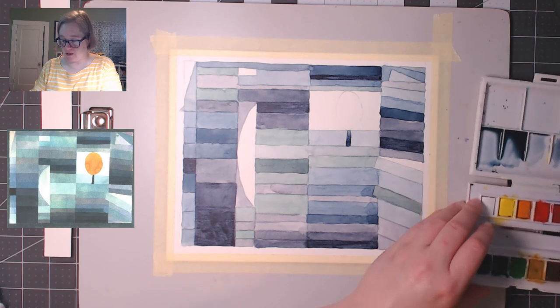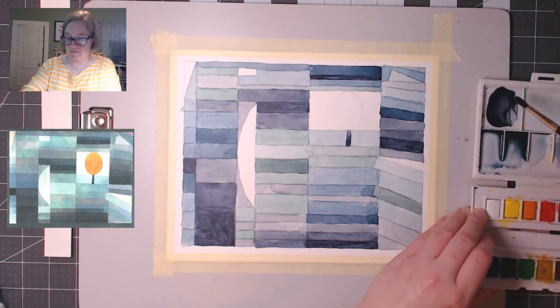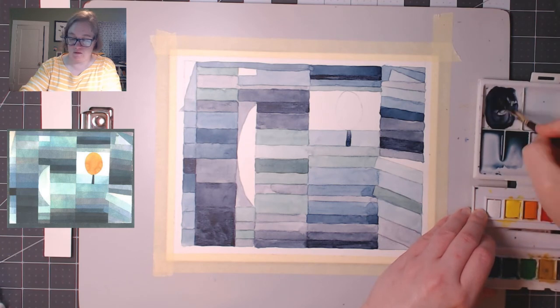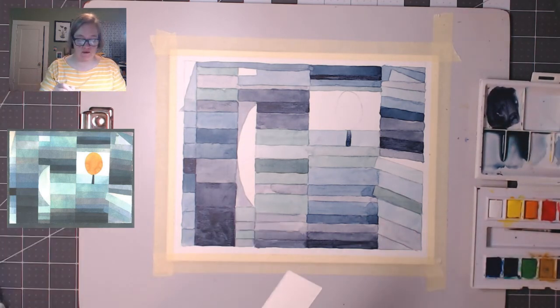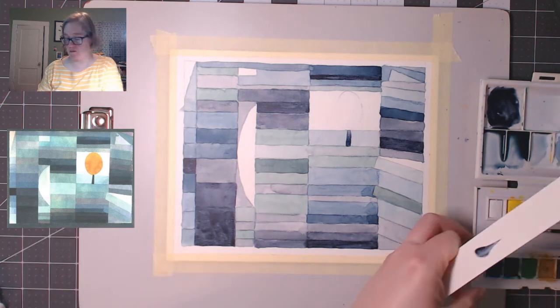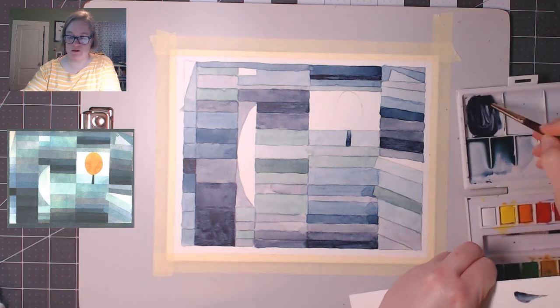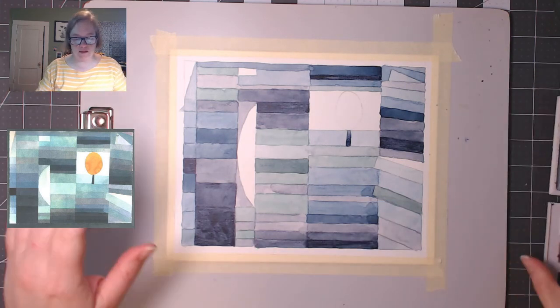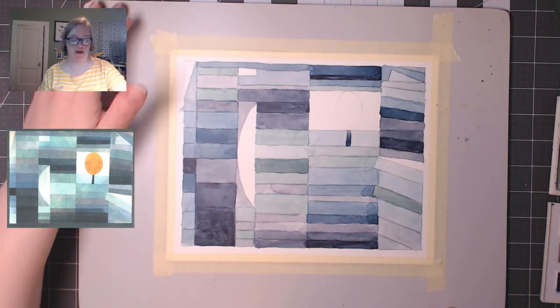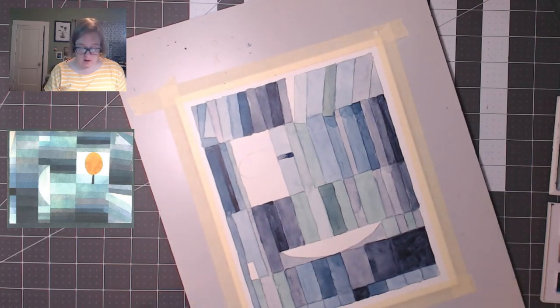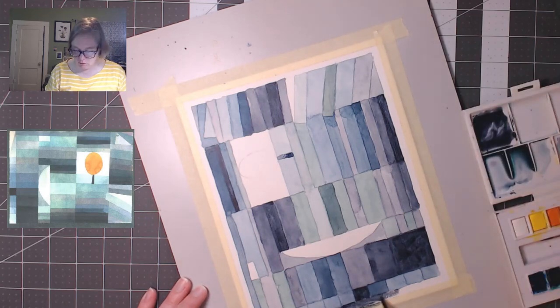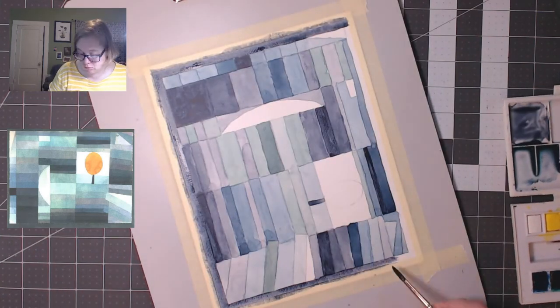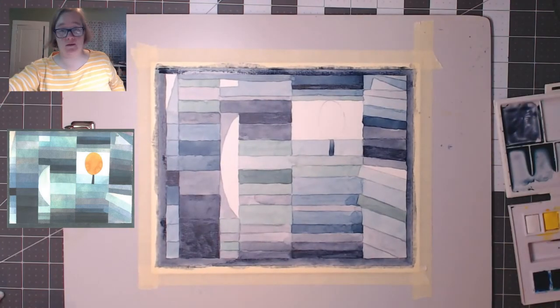Okay, so now I'm going to get... That's just gray, so I'm going to get a bunch of gray up here. See what color this is. Now we're going to need a bunch of it because it needs to go around the whole thing. Okay, now so I don't hit all of this, I'm going to be turning my painting. You can totally do that or not, however you want to do it. I don't want to ruin it at the last minute because I put my hand in something. Okay, there's the frame done.